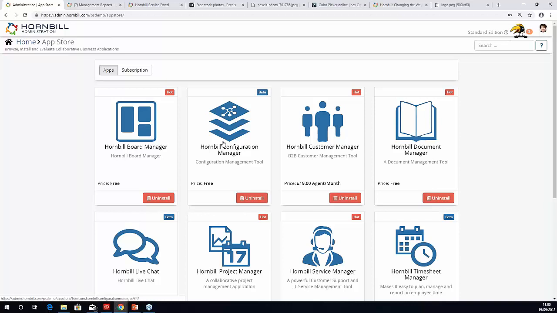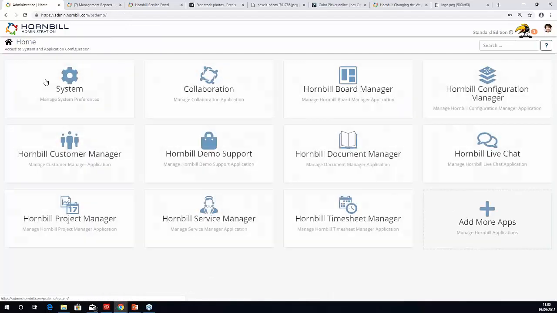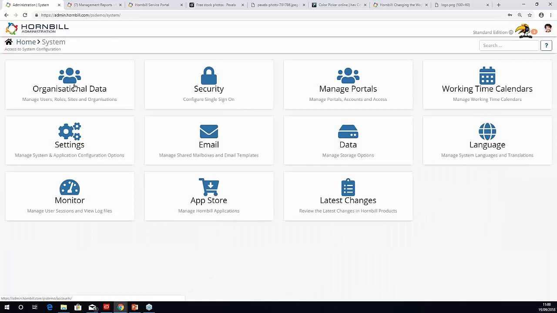How do you add a manager association to a user? I know we're running out of time, so this is the final question. Within Active Directory, there is a manager field, so you can add the actual manager field into the script itself. But if you don't have the Active Directory sync enabled, or you don't want to, then the field that you must be comfortable with is system org data.